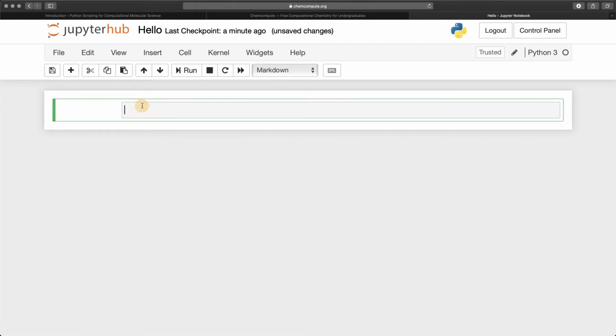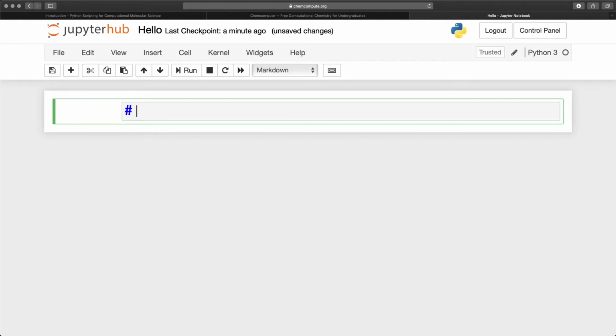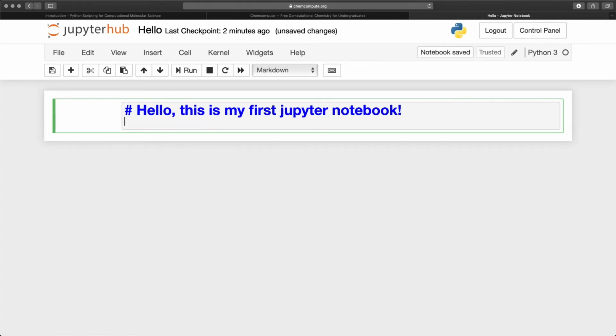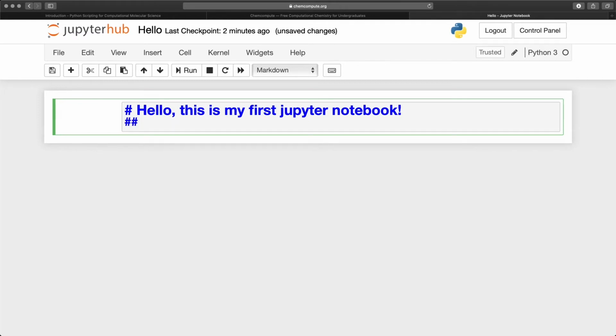So I'm going to just show you a little bit of how to use these Jupyter notebooks, and we're going to go more in detail in class. So a Markdown cell allows you to enter text. So I can just enter text. And I can format it using some symbols. For example, if I put the pound sign, this will create a title. And if I put two pound signs, it will create a header that is smaller than this one.